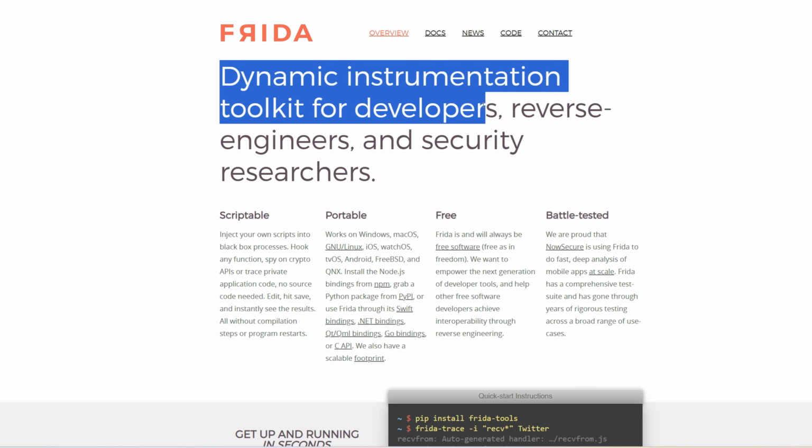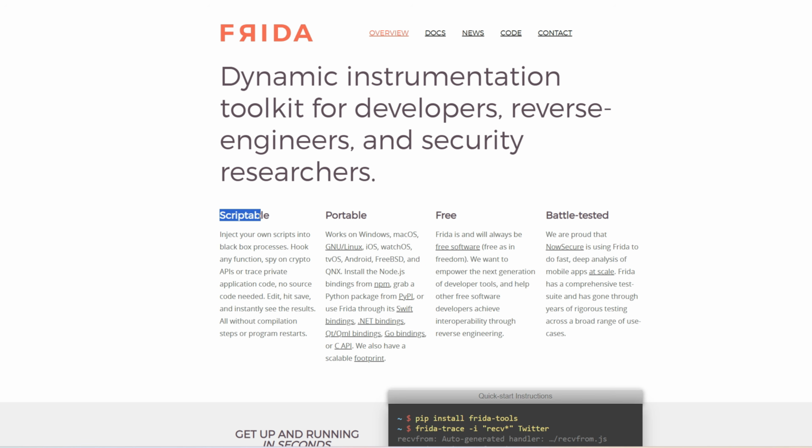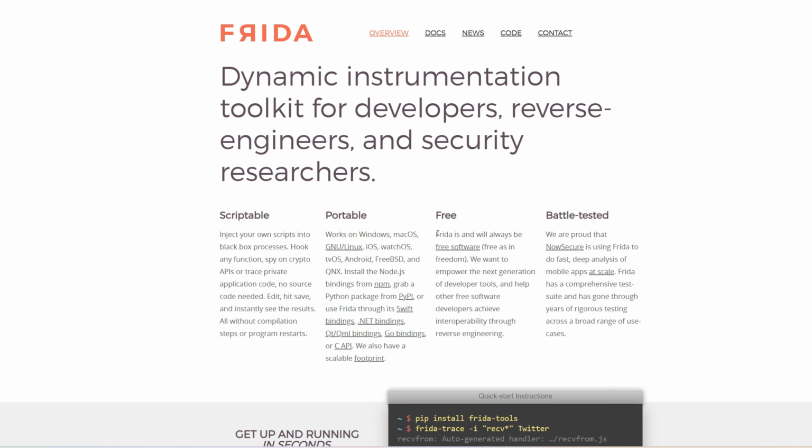Tool number 3, Frida. This is where things stopped being about one component and started being about the entire app while it's alive. Frida is a dynamic instrumentation toolkit, which is a fairly dry way of describing something that's genuinely wild to watch in action. It lets you inject your own code into a running application and hook into its functions while it's executing, meaning you can watch what an app is actually doing internally in real time, intercept function calls, alter return values, and observe logic that no amount of reading source code is ever going to show you on its own.